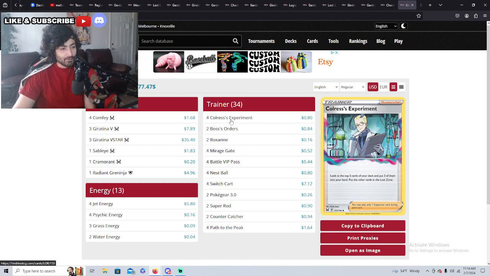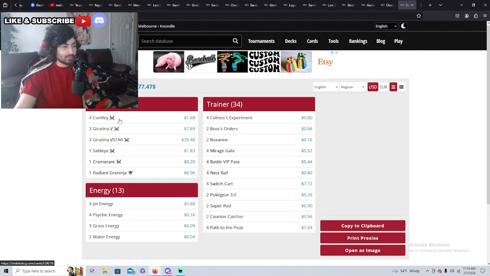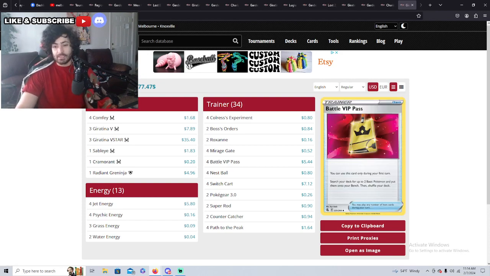Wow. I'm actually really impressed with these Giratina Lost Box decks. They do so much work with just the Colress. Honestly, it's just the Colress that gives you so much value. Looking, getting three cards, looking at the top five, and gaining two Lost Zones is just so huge. Doing that three turns in a row, even if you never play the Comfey, you've already activated your Mirage Gates. And if you have a little bit more Lost Zones, you're doing insane amounts of damage with your Star Requiem. Very, very consistent decks, guys.